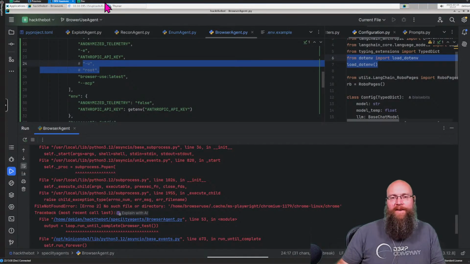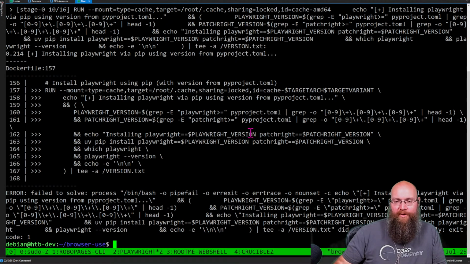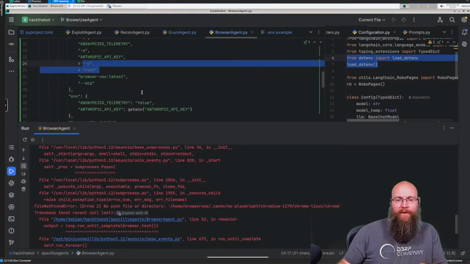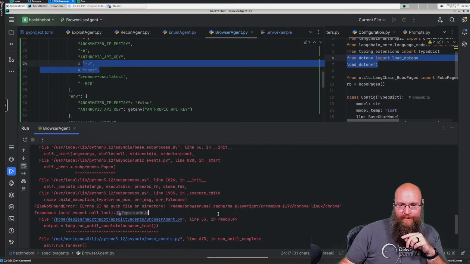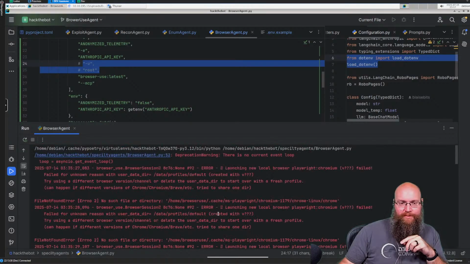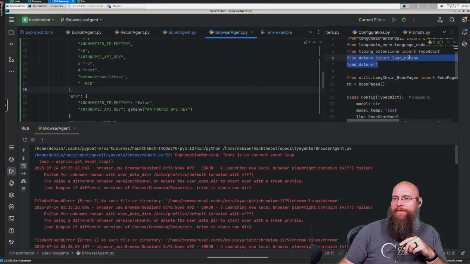This is kind of fun times, but actually getting this browser to work, I am so excited about this. It is almost there. We fixed an issue. We're getting close. Let me try this real quick.